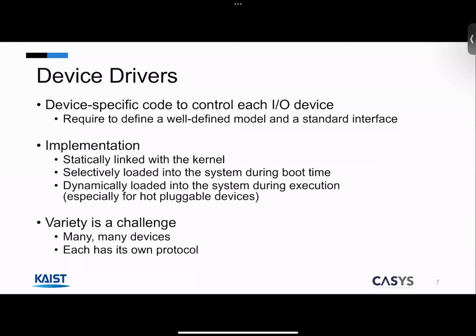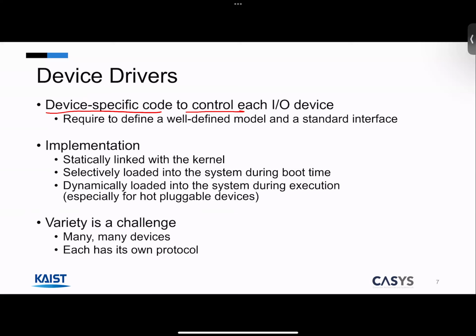Let's talk more about the device driver. A device driver is device-specific code to control each device. These device characteristics are provided by vendors. For example, Samsung provides a very detailed manual saying that if you memory-map Samsung devices, this type of memory can be used for transporting data or checking SSD status.